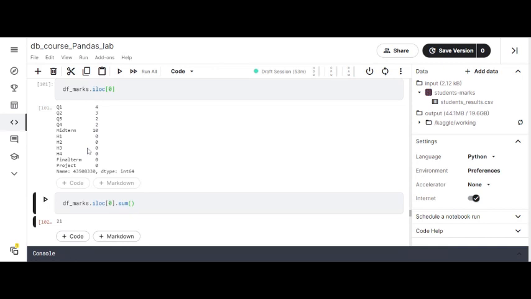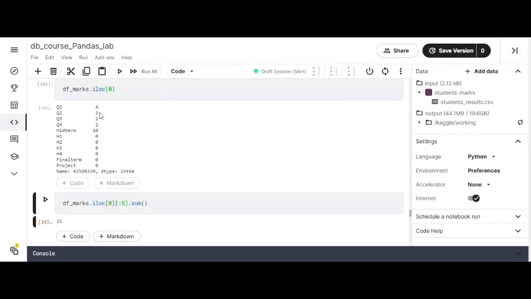If I want to see the marks in the quizzes only, I will select quizzes first. So how do I select quizzes? I will select the first 4 columns, which means like this, right? It should be like this. No, well, wait.